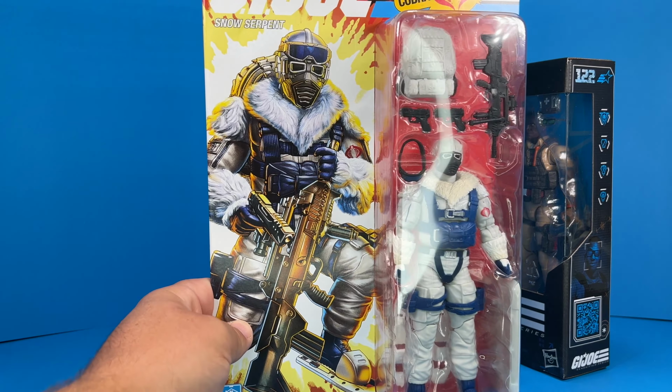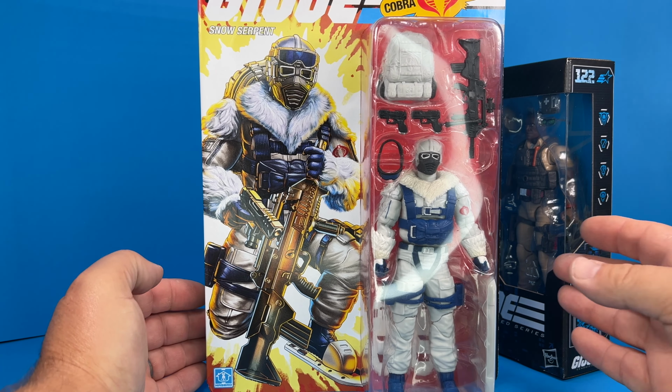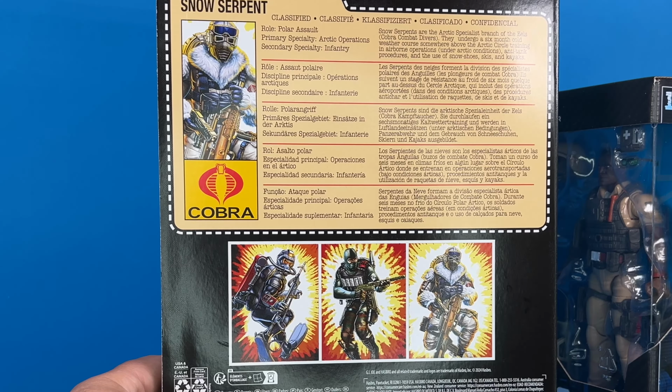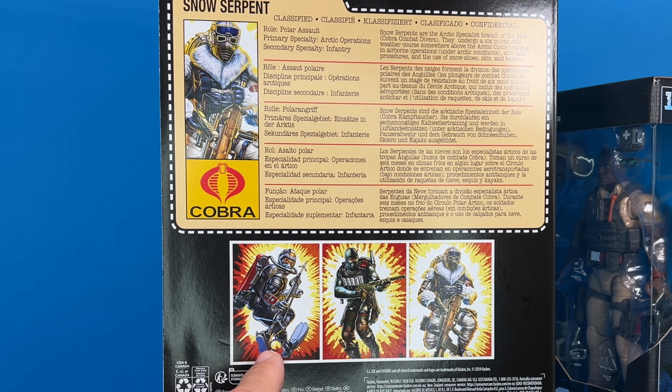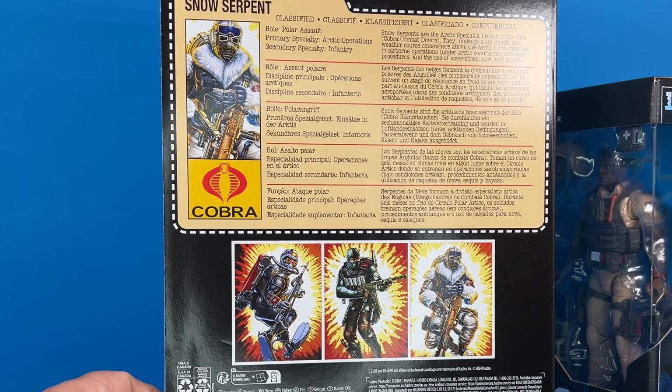First, let's take a look at the artwork, that classic artwork. I love these retro cards. I'm really happy they're doing them. If we look at the other side, we can see the file card, and you can see the three figures in this wave. I am getting this Cobra Eels. He is on its way from Amazon, so he's really cool. And we'll probably take a look at that when he comes in.